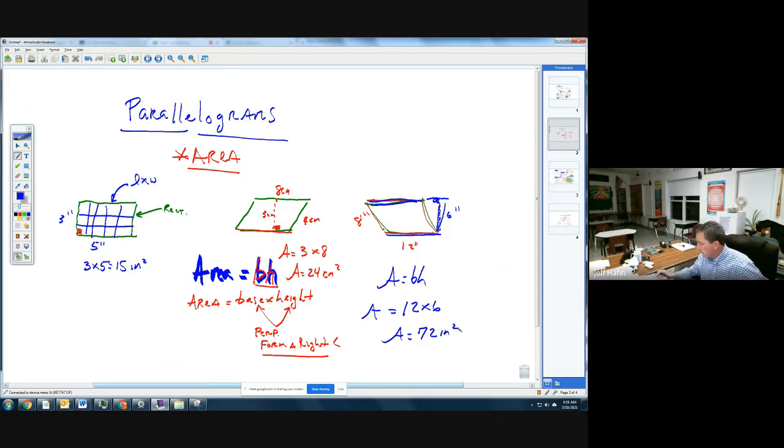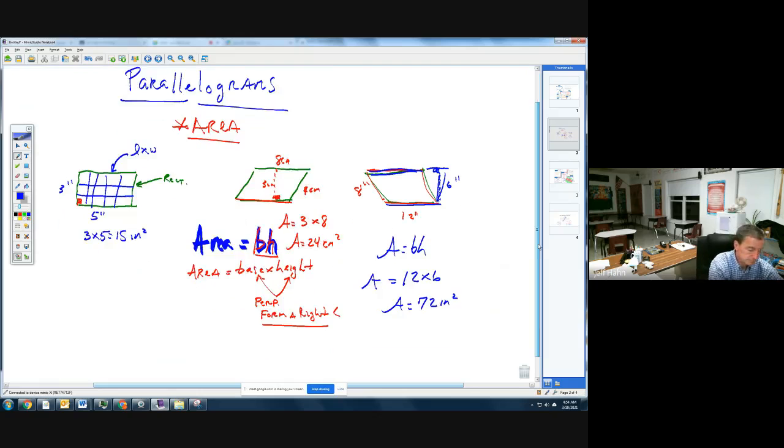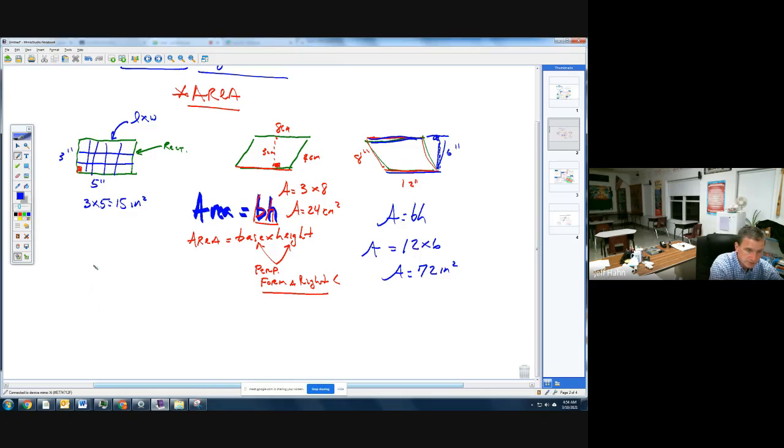You see if they give you anything any more complicated than that. And the other thing that they give you is in parallelograms. Let's go down to the bottom over here. Let's just make sure we know if we have a parallelogram, let's say this is labeled as A, B, C, and D.